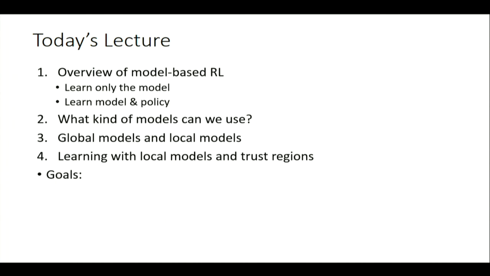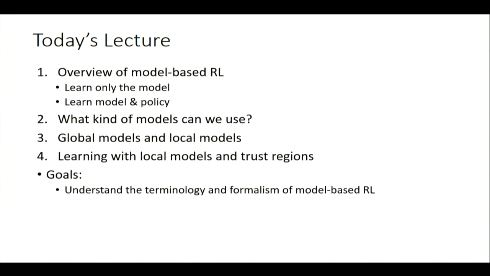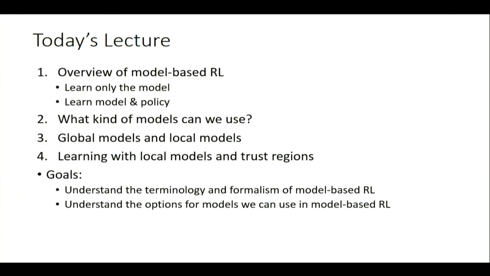And so here are the goals for today's lecture. Understand the terminology and formulas of model-based RL so that when someone says model-based RL, you basically know what they're talking about. Understand the options for the models that we can use in model-based RL. So deep neural network models are a good choice of model, but there are also other good choices, and it's important to understand their strengths and weaknesses. And then understand some of the practical considerations of model learning. Why might model learning be difficult? Why might model-free algorithms that we'll learn about in subsequent weeks be preferred in some situations, and why not? So these are things that hopefully you'll get out of today's lecture.